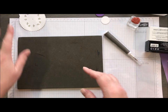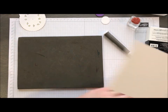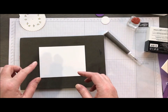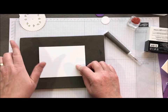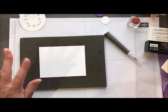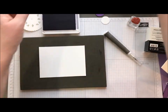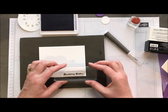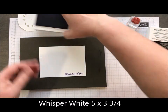All right, so let's get my next piece. Okay, so this is a piece of Whisper White. This is actually going to be our card front, and I need a hole in this piece for the flies to show through. So I'm trying to think of how I did this. Okay, back up a second. I'm going to go ahead and stamp my sentiment down at the bottom. And I'm using the Itty Bitty Birthday stamp set from the Occasions catalog. Stamp that down at the bottom in Highland Heather.